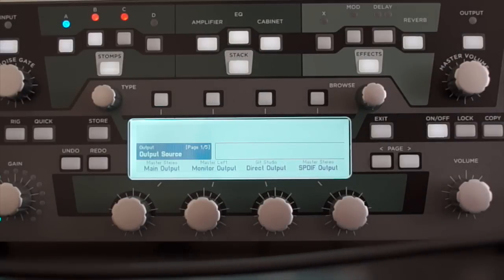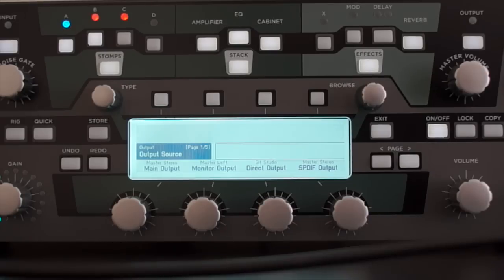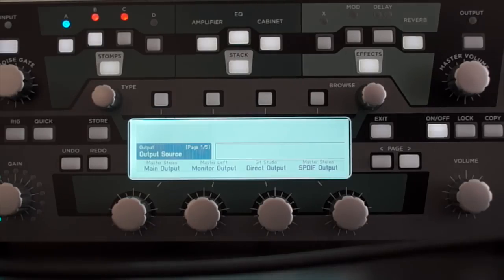From the manual, I got that the best setting probably for recording is Guitar Studio. The manual states that if you select this setting, the guitar signal which you get from the direct output will be processed as if you passed it through a DI box, which, as I know, people usually do when they record in a professional studio. They send the guitar signal to the DI box and then it goes to the console and is recorded.